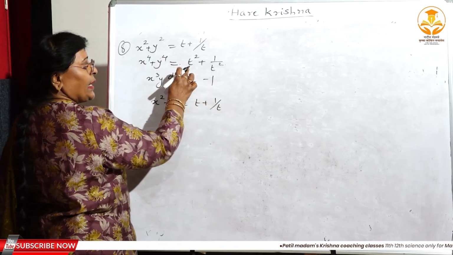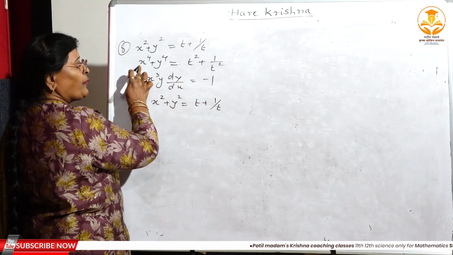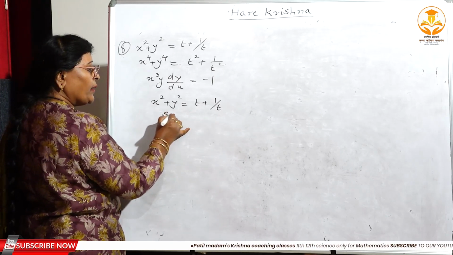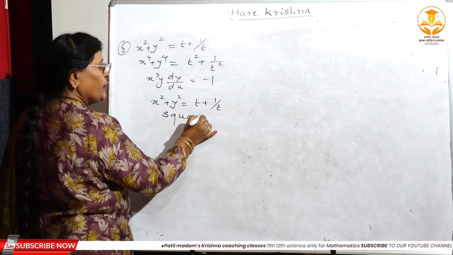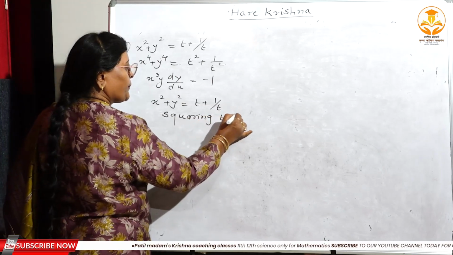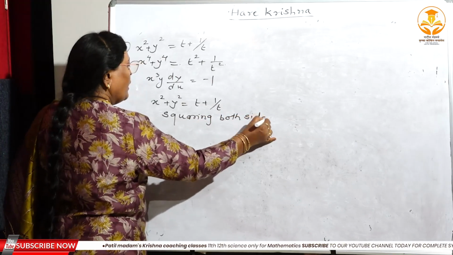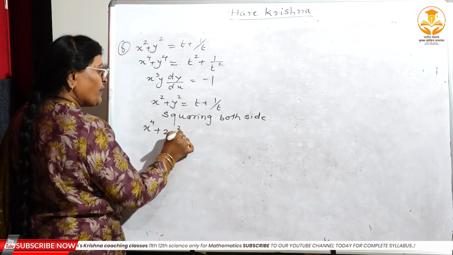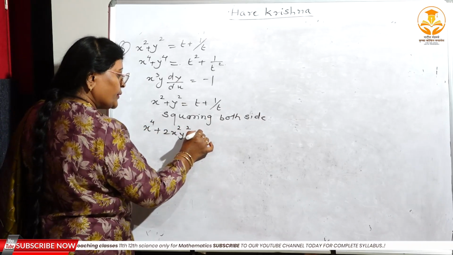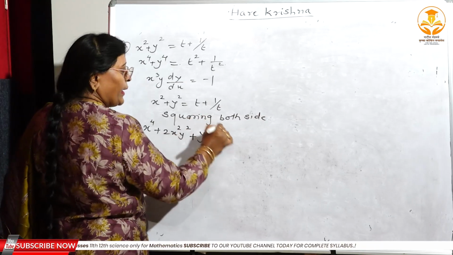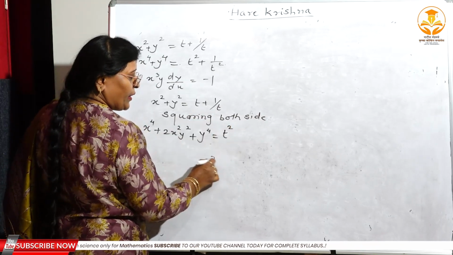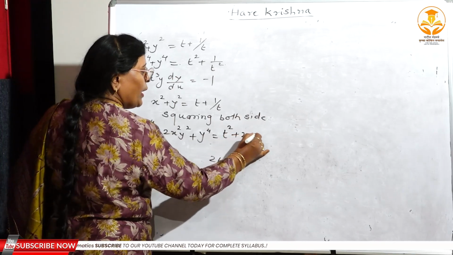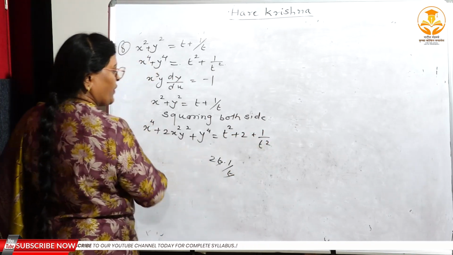And in the second term, they have given x to the power 4 plus y to the power 4. Therefore here, obviously, you have to square both sides. Right? Here you have got x to the power 4, the second term twice x square y square, and the third term y raised to power 4. Again t square, and twice the multiplication, twice t into 1 by t. The t gets cancelled, you have got 2. And here again you have got 1 plus t square, isn't it?